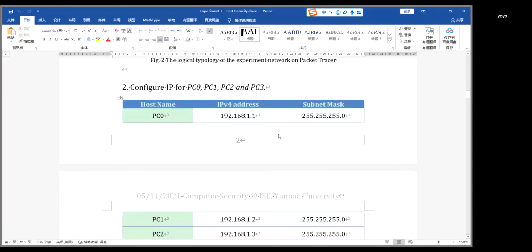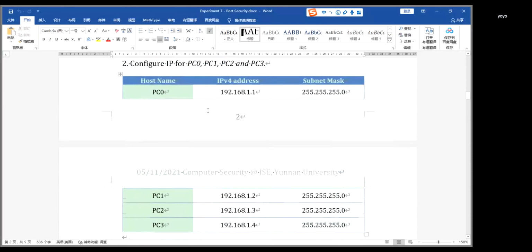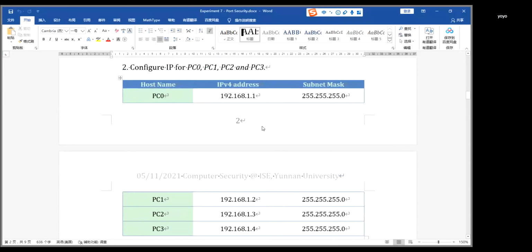We can choose the IP addresses by ourselves. Here it chooses these four IP addresses.